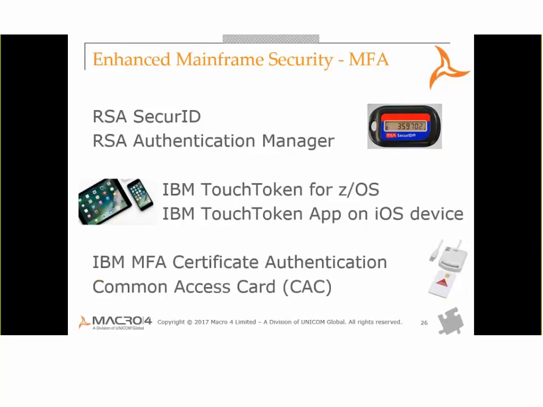IBM currently added 3 new options. The first one is the RSA SecurID, the old fob, which had been around for many years, and you install Authentication Manager onto the mainframe, you register as a user, you get a PIN number, and then use that combination of PIN number and the fob number to actually log into your applications. But of course, where do you put the PIN number? Where do you put the fob number? There's instructions. You need to tell all your end users, etc.